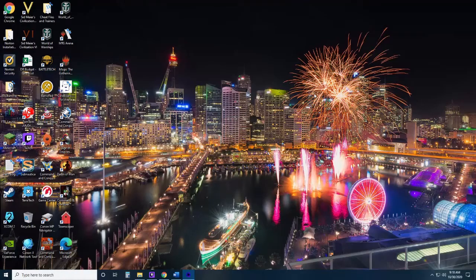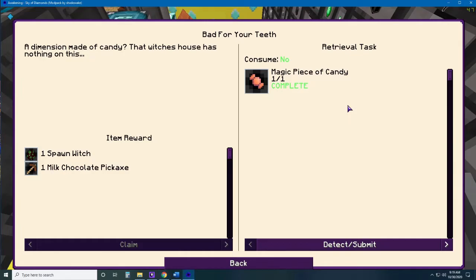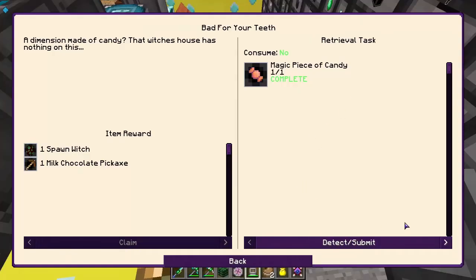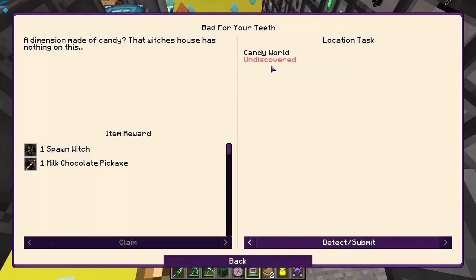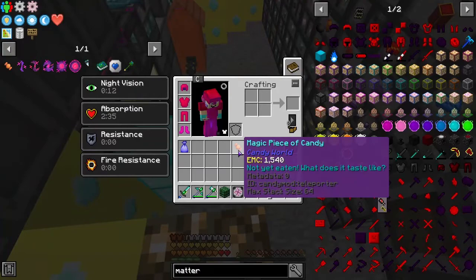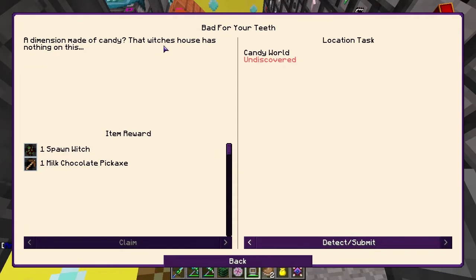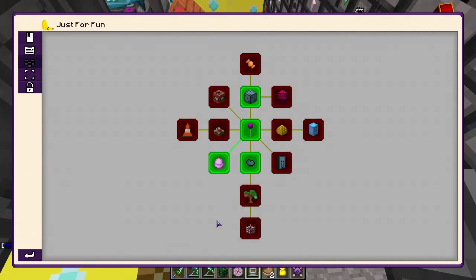Give me a second. The second half of this is to go to Candy World. Well, how do I go to Candy World? Do I have to eat the candy? Yeah. Have to eat the candy.